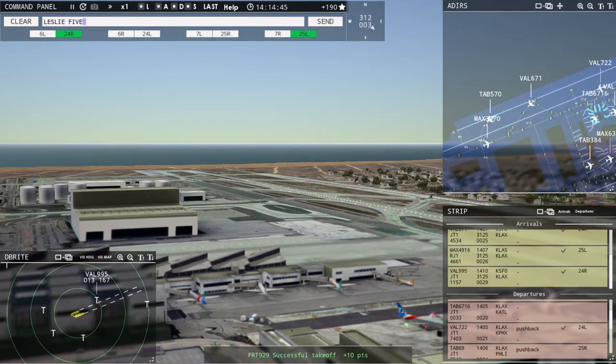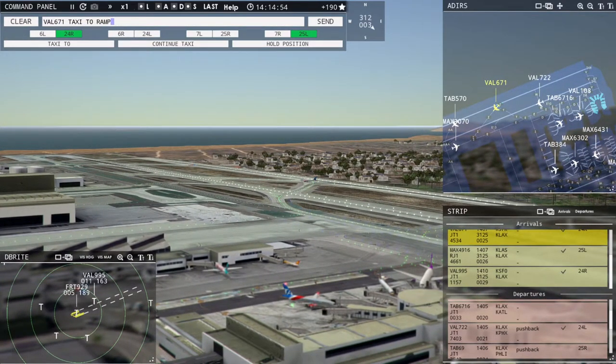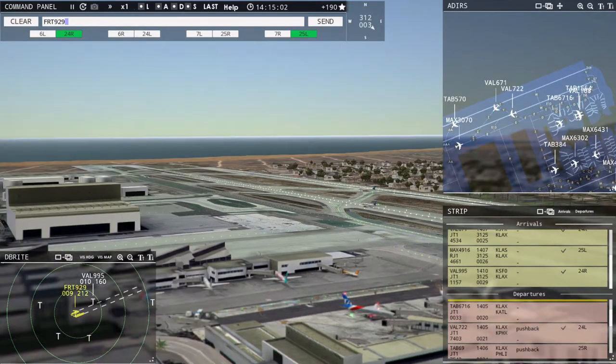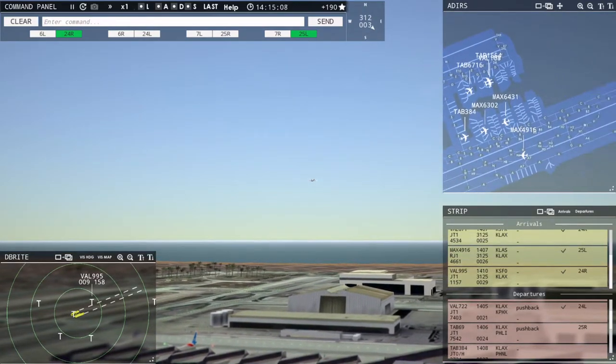Leslie 570, taxi to ramp via Echo Sierra Delta. Taxi to ramp via Echo Sierra Delta, Leslie 570. Value 671, taxi to ramp via Echo Sierra Delta. Taxi to ramp via Echo Sierra Delta, value 671. Field air, 9290, contact departure. Roger, good day. This is kidding me, this is.